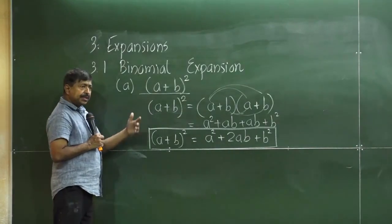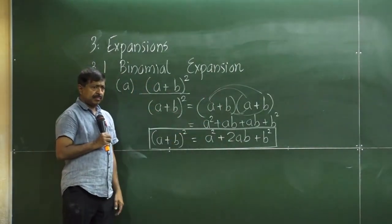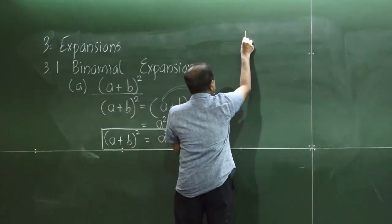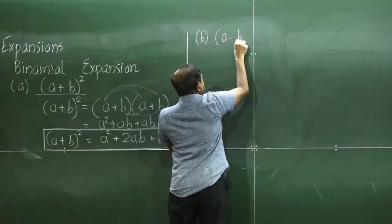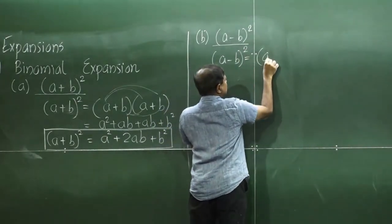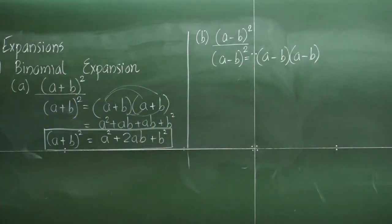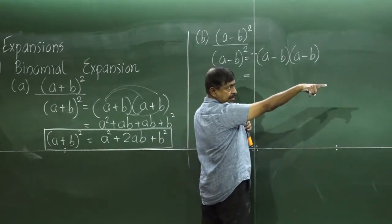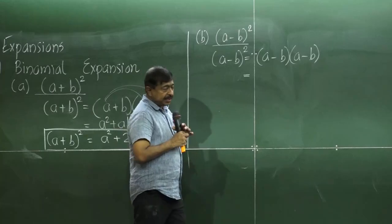Can you explain this geometrically? How do you verify this expansion geometrically? No, okay. We'll see. First, I'll go through the next one, and then I'll show you how it is explained geometrically. Now, this is very simple stuff, but I have to go through this in particular in the syllabus. It was given like that. We have to go through these things. But since your level is good, this may not be very necessary for you. You guys are really good. Compared to the answers I usually see, your level is much better. But still, I'm supposed to go through this one, since it is in the syllabus.